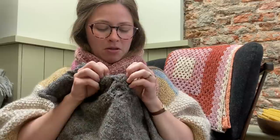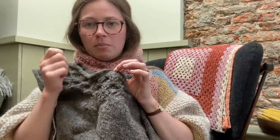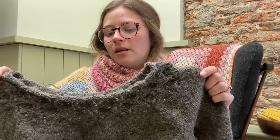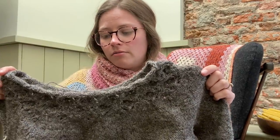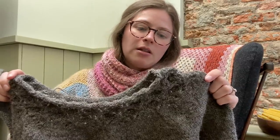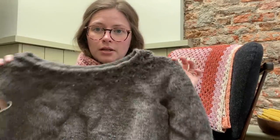I mean, I maybe could, but getting past the cast on edge would be really hard, and there are little increases very early on. So I think if I picked up the stitches and knit two together, knit five, knit two together, knit five around, that would probably give me a better fitting neckline. But if you have any tips for that, please do let me know.